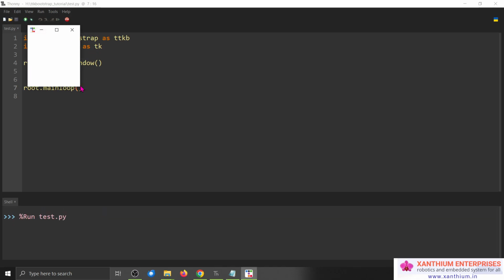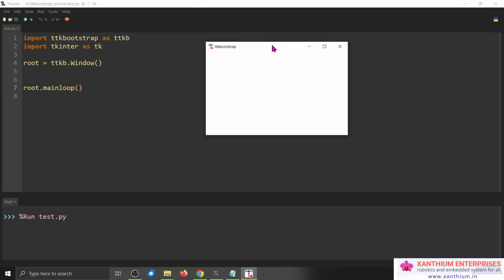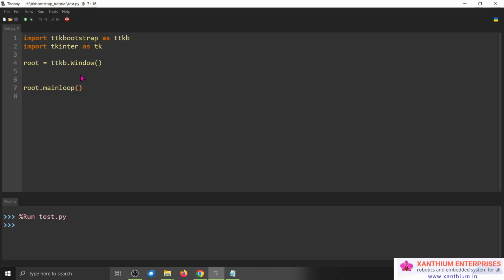So this is the window. Now we will add radio buttons to this particular window. So in the first case, I will only add a single radio button. A single radio button itself does not have any utility. So this is just for demonstration purpose. First, I'll create a single radio button to show the syntax of the radio button in Tkinter. Then we will create a 3-button radio button in which you can select a single option.